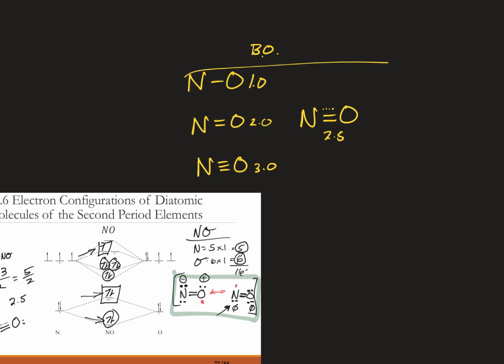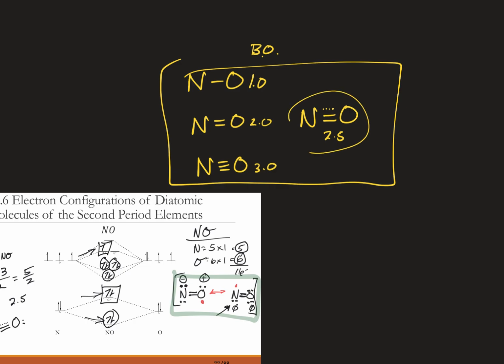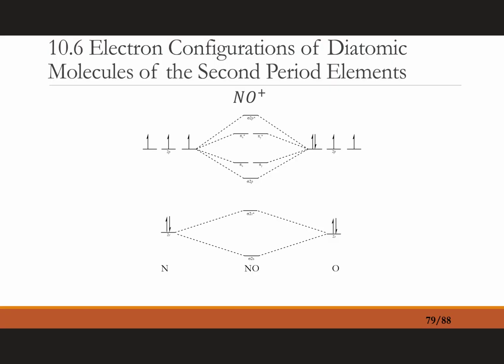And so you can get structures that have any of these different actual bond orders. I'm not trying to represent a molecule of just being NO, but these within other structures, like maybe there's stuff attached to the nitrogen. The length of the bond does correlate with the bond orders you get. And so NO with a bond order of 2.5 would have a length of that bond in between these ones.